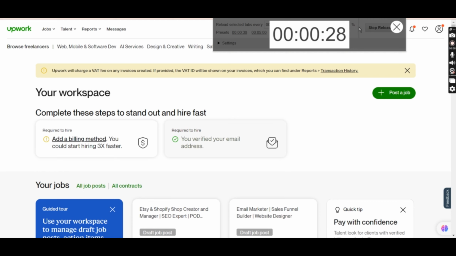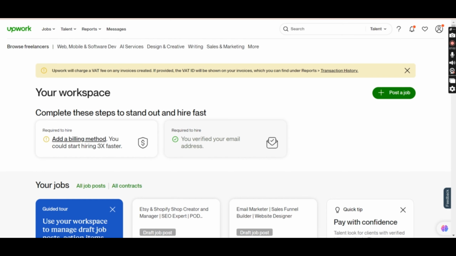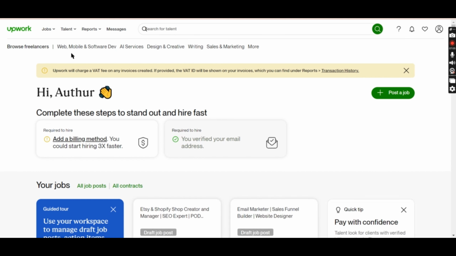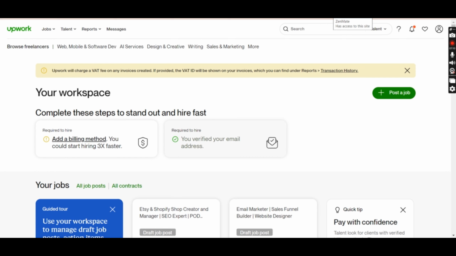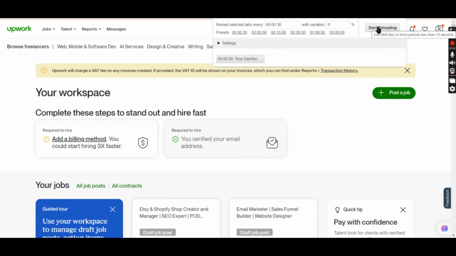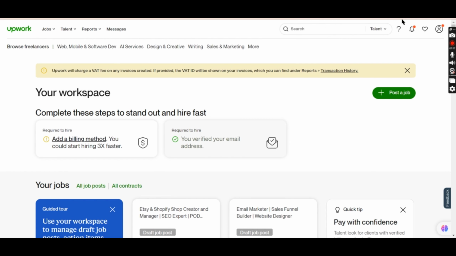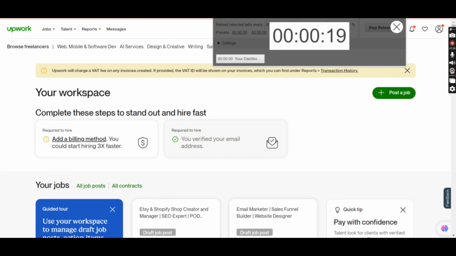It does not have a label. This label represents the number of tabs that it is currently working on. If it is working on 2 tabs, it will show 2. Let's assume I duplicate this tab, and wait for it to download. Then I go onto it and click on start reloading. You can see it changes to 2. That means it will be refreshing the 2 tabs at the same time, but I don't want that. I just want 1.